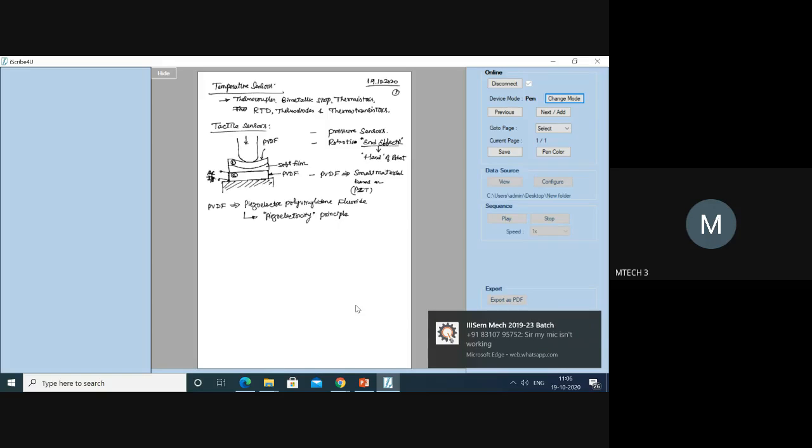Now observe the lower PVDF. An alternating voltage is applied to it. When you apply this alternating voltage, due to the piezoelectric principle, the voltage will be converted into mechanical oscillation of this film. Yes or no? It results in mechanical oscillation.